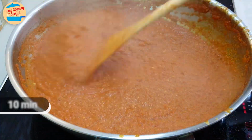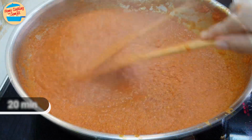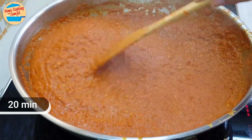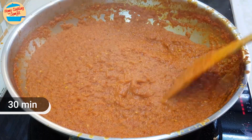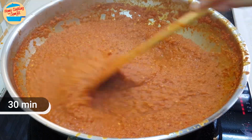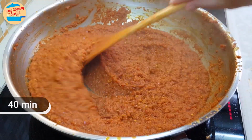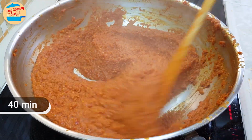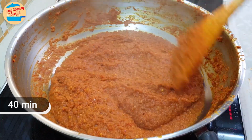After 10 minutes, the sambal is boiling and still very watery. After 20 minutes, the volume has reduced a little, but it is still watery. After 30 minutes, it has become slightly dry, but the consistency is too thin. After 40 minutes, the volume has reduced to half. The consistency is still too thin even though the sambal is thicker now.